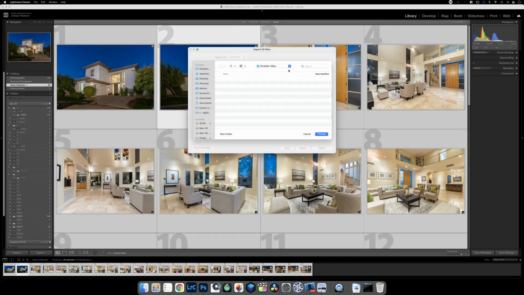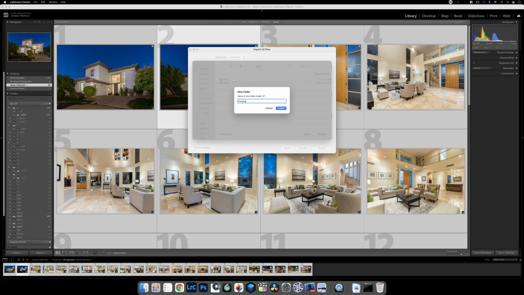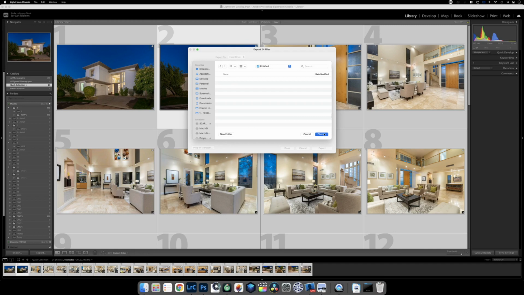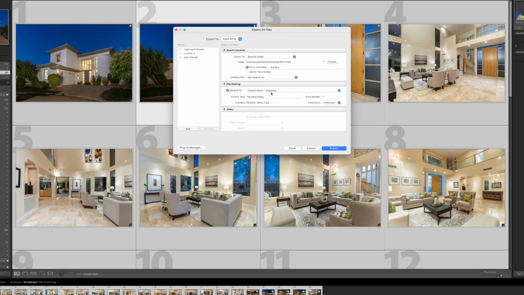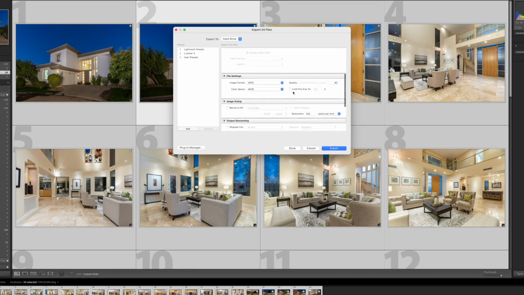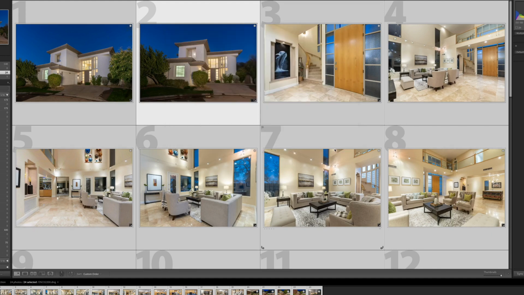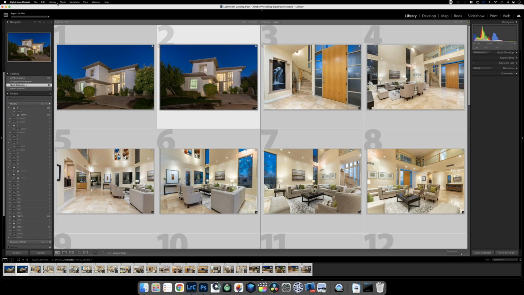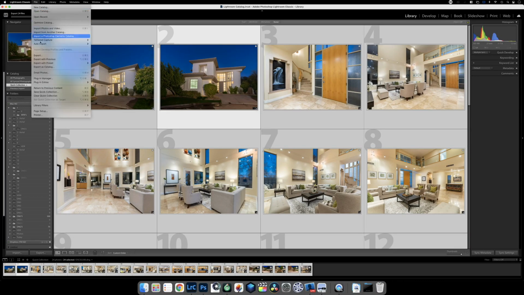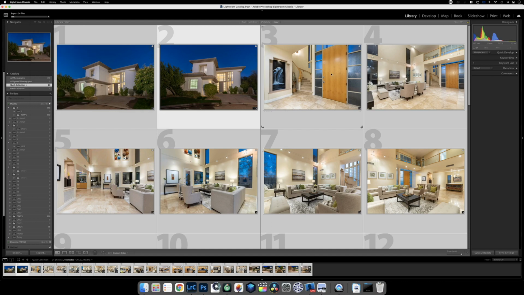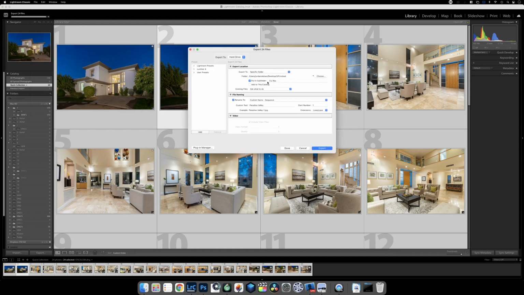So this is Paradise Valley, but we're gonna do desktop. We're gonna select folder 3, and then we're gonna do new folder. We'll just call it finished. All right, we'll choose that, and then we'll start with full res photos of these. So we're not gonna resize them. Leave it at quality 80%. Export, and that should put it in a subfolder. I think I have it selected as a subfolder. Let me see. Yep, it's gonna be put in the full res subfolder.